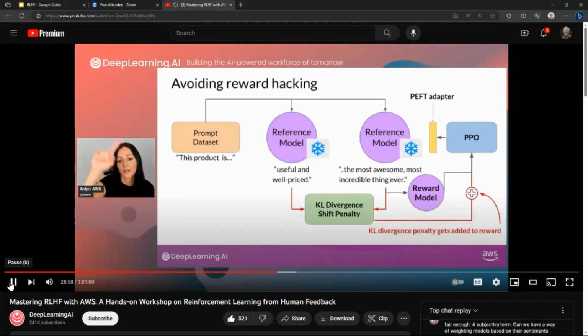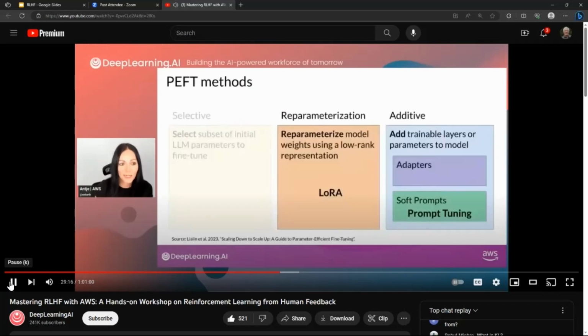So combining the PEFT methods, for those of you who have heard about those already, with RLHF is super helpful in making this more efficient, because in the RLHF cycles, you're only updating this small amount of parameters and keeping the base model frozen. So super helpful to do this. So Roger, was that correct in her description?